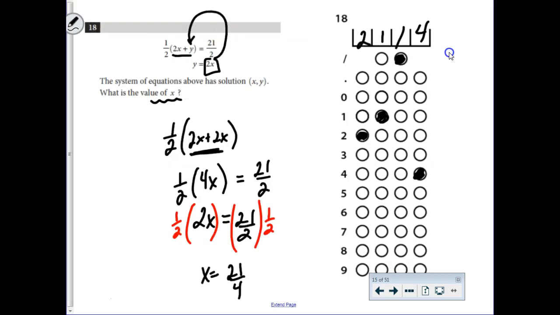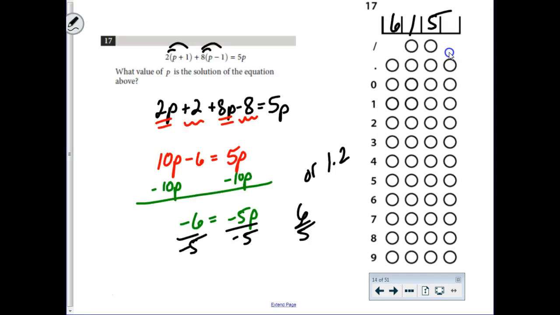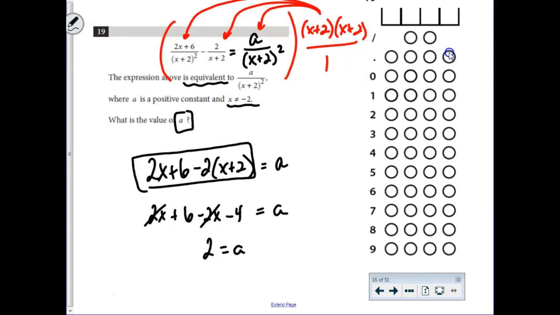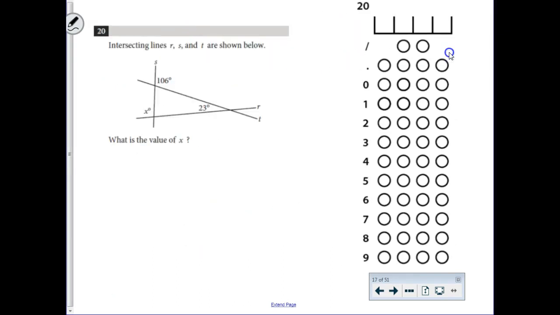But questions like this or this, that are straight up Algebra 1 questions technically, you need to slow down so you get it right, but not so much where you're taking 2 minutes to get the question right. Okay? It's a delicate balance, right? Oh, and then they throw some geometry on for fun. Woo! They want to know the angle of x degrees. They need to figure this guy out.